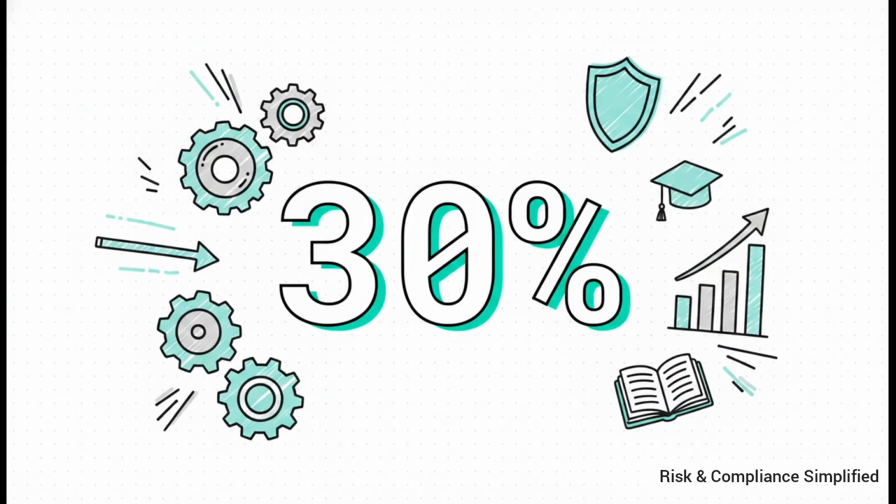30%. Let that sink in for a second. I'm leading with this number to really hook your attention, because mastering internal controls isn't just a nice to have. It makes up a massive 30% of the Part 1 CIA exam. That means understanding the nuts and bolts of how an organization actually safeguards its assets and processes is absolutely crucial for your success. We're going to make sure you have this down cold.